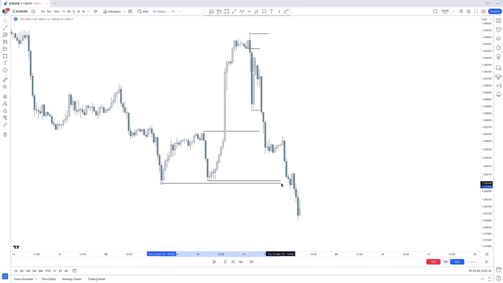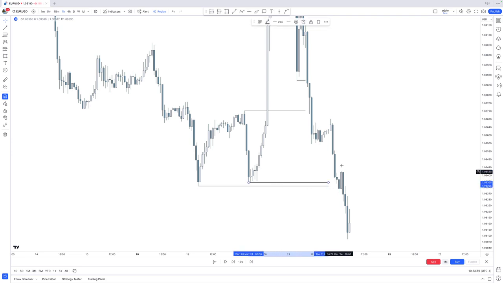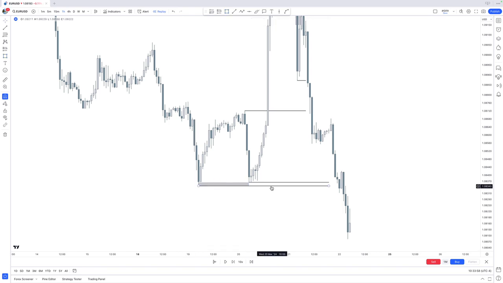Now, when we have two lows that close to each other, it's very unlikely that we are going to sweep the first one to then all of a sudden continue higher. When they are that close, again, there's no resistance from this low towards that low. So most likely the lowest low is going to get swept. The reason that's quite important for me is because that saves me a line on my chart, so my chart becomes a little easier to the eye.